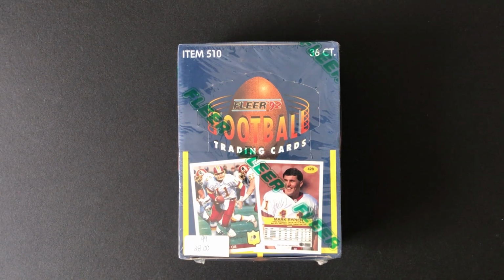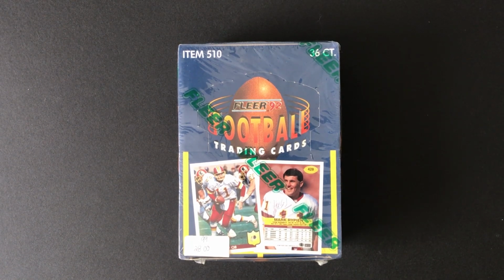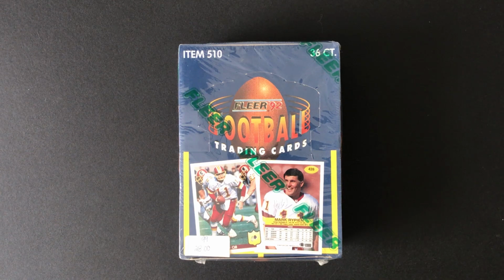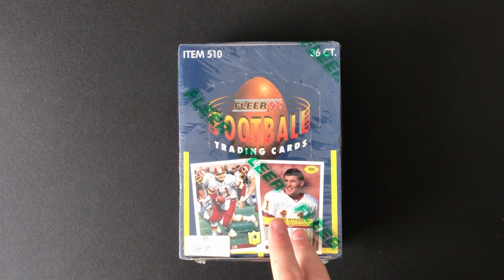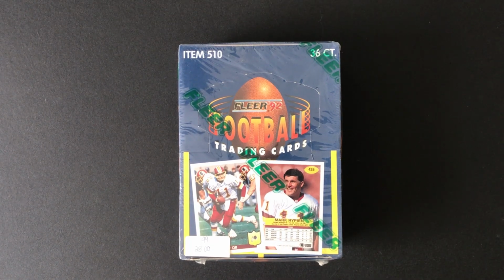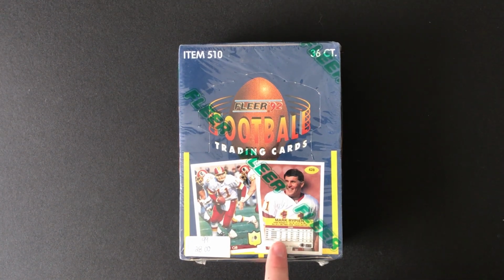I've opened one of these Fleer 92 boxes before, but I didn't really get anything great out of it. I'm hoping this one will be a little bit different. As you can see, it is still sealed. We're looking for Mark Rypien Highlight cards. There are 12 different highlight cards that are randomly inserted into the packs, as well as the potential to see a signature from him on one of the cards.